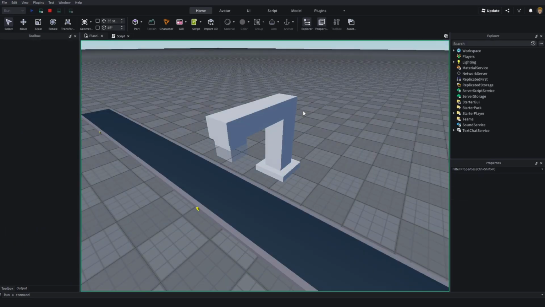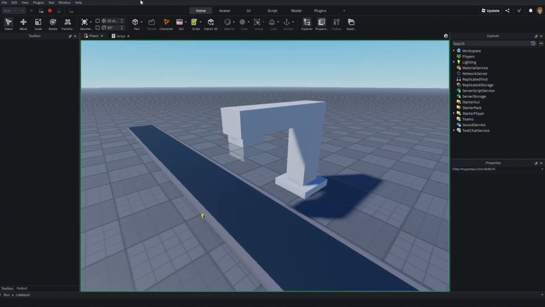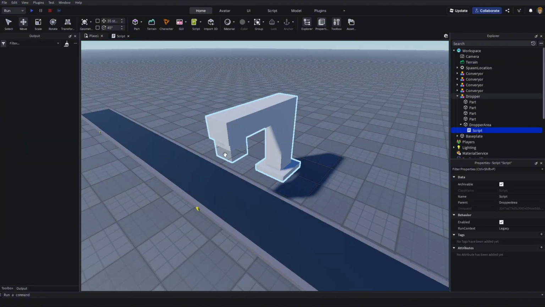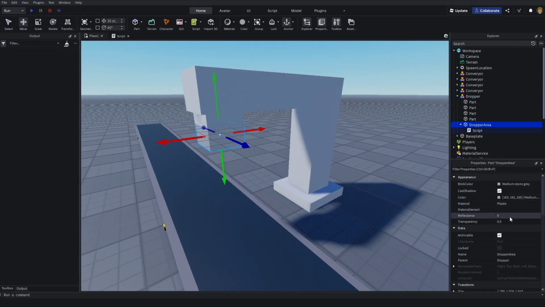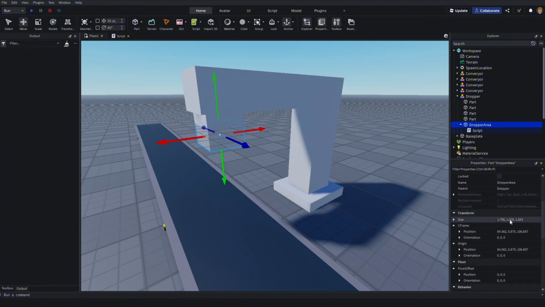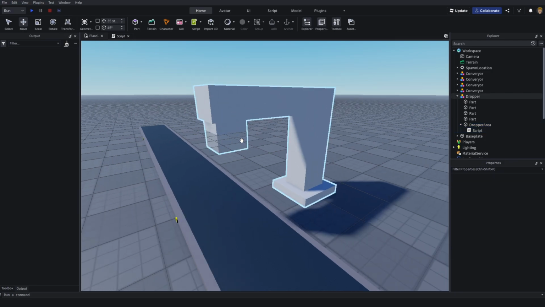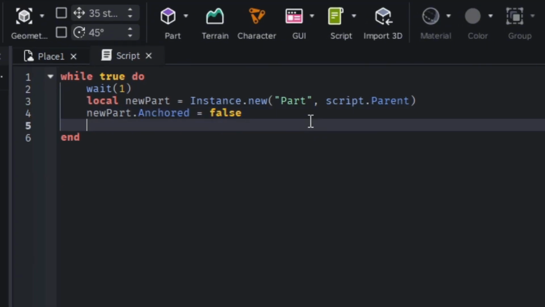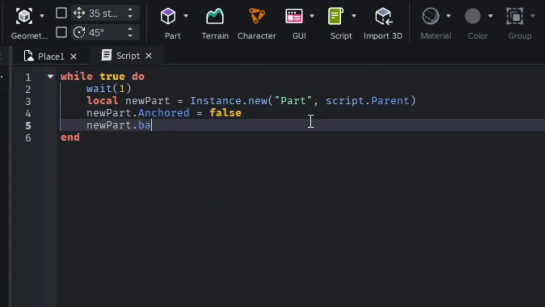So if I do run, let's see what's happening. So if I alt click, there we go, and then if I turn it to can collide, that might fix it. And then here we can also do new part dot background transparency equals 0, meaning we can see it.